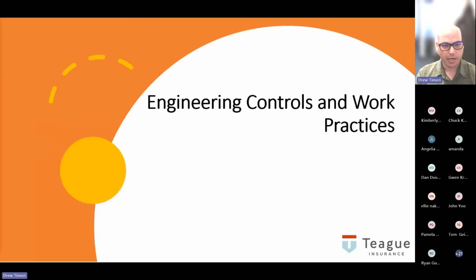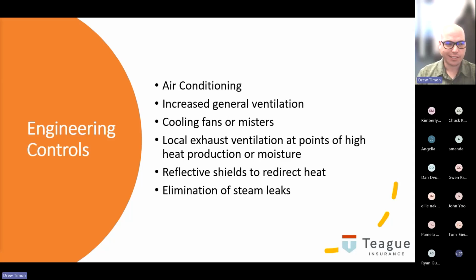All right, so next we're going to talk about engineering controls as well as some administrative controls and work practices. So currently the outdoor workplace doesn't have a standard for engineering controls. OSHA doesn't address it, as many of them are unfeasible. We don't really have the ability to put in air conditioning or mechanical ventilation isn't going to work. You could possibly try some cooling fans or misters in really hot areas to help cool employees down. But there isn't an actual section on engineering controls in the standard.